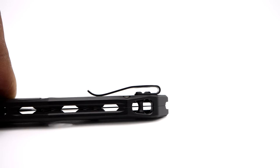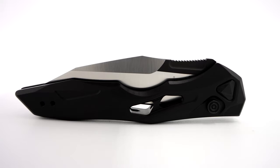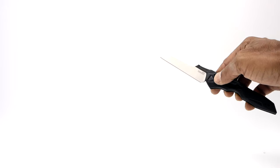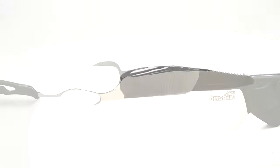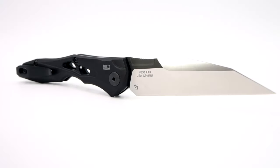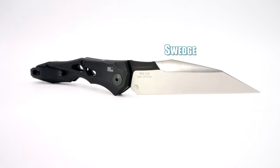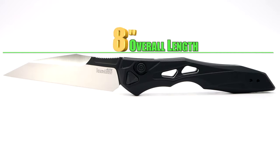And this brings me to the push button deployment and action upon firing the blade. Unlike previous models, the round button doesn't feel gritty and crunchy directly out of the box. The slender blade flies right out of the handle with a quick and crisp lock-up sound. The blade is comprised from CPM 154 and coming in at 3.5 inches in length, the Warren Cliff style blade sports a two-tone DLC and satin finish, with a high swedge line accompanied by a flat grind. The overall length of the build comes in at exactly 8 inches.